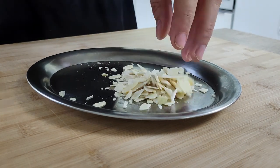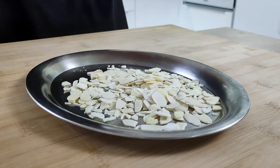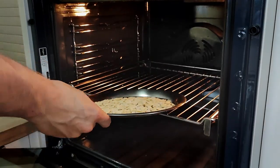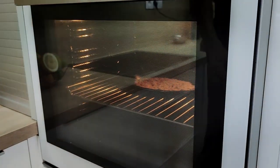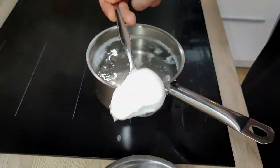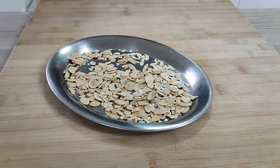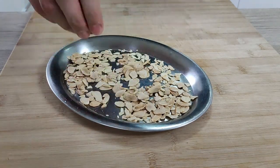While the egg is cooking, in the meantime I roast my almonds. I spread almond flakes on the baking tray and bake them in the oven at around 180 degrees Celsius until I get a nice color on them. The poached egg is cooked enough, so I transfer it into warm water so it stays hot and will be ready for plating. I also take out the almonds from the oven and leave them to cool down on the table.